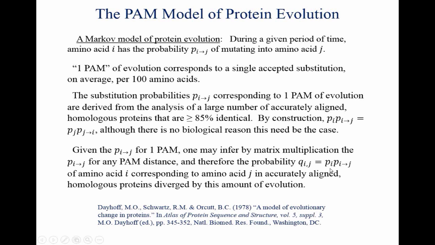Now, of course, what we are seeing are generally 2 sequences in the current day, and so to relate one of the sequences to the other, you have to simply go back along the evolutionary tree to their ancestor and then forward along the evolutionary tree in the other direction. But if one assumes that there's no particular direction to the frequency with which things mutate, one can do that and basically assume that you're starting with the amino acid you see in one sequence, and the total evolution you're talking about is the total time it takes to connect it to the other one.